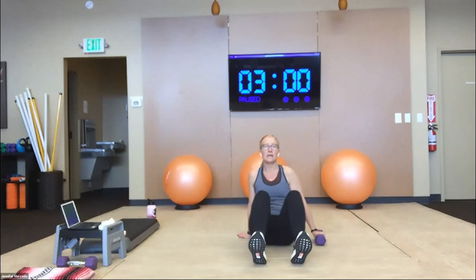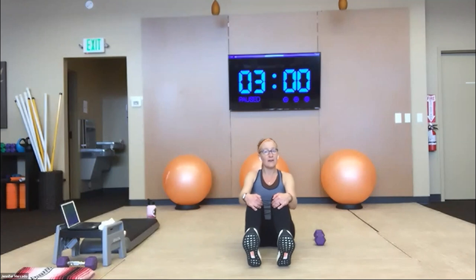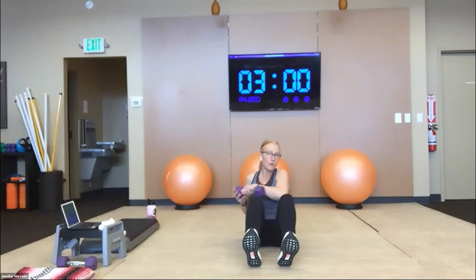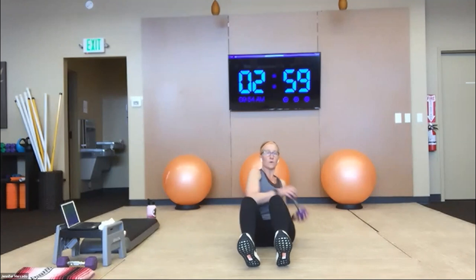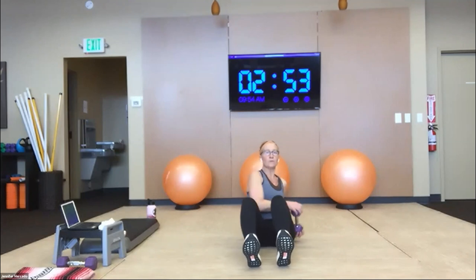All right. Resting on your sacrum. I'm going to keep my feet into the ground because I want to finish strong. I don't want to have any form breaks. Ready, steady, and go. Just focus on twisting through the ribs, obliques.